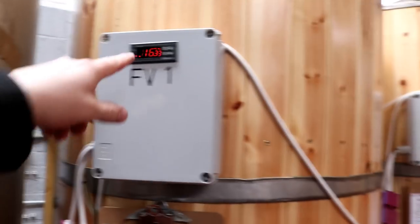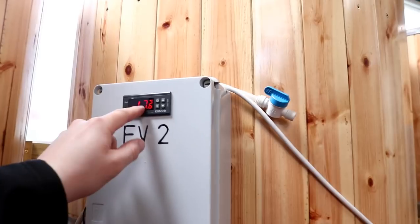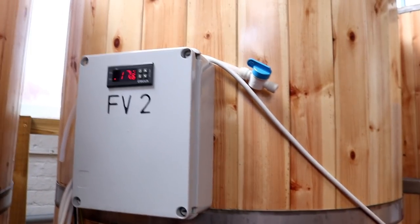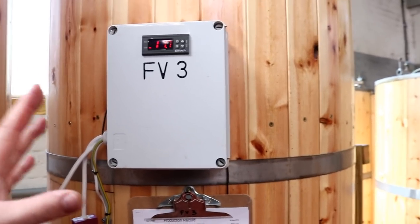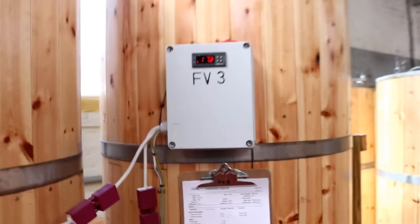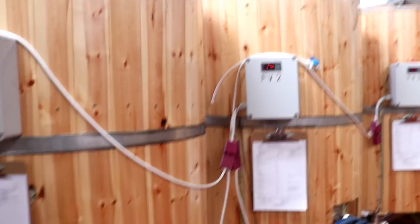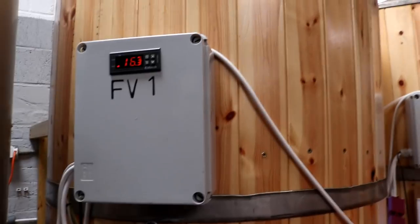It's a Neck Oil clone, so let's go and have a look at the temps, which is usually a good indicator as to where these beers actually are. FE1, the beer produced earliest last week, is calling for heat and sat at 16, so it's finished. The Vacant at 17.6 is calling for a little bit of heat but has had a long weekend — probably finished. Same with the stout, calling for heat. Nottingham ale yeast goes mental, finishes in a couple of three days — probably finished or around 10-12 or something. So we can go ahead and drop dry hop 1 into the Vacant and add some Amarillo, Mosaic and Simcoe into the Neck Oil clone.